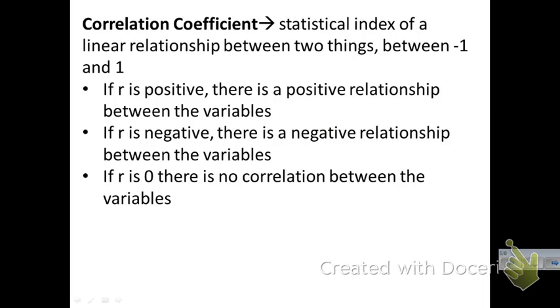And the last one said if r is 0, then there is no correlation. So our scatter plot will show that there is no correlation between the variables. What I wanted to add is the closer r is to 1, the more linear it becomes and the better the data fits together, or the closer r is to -1, again, the more linear it'll be negative, but the more linear the line becomes and the closer the data fits together.